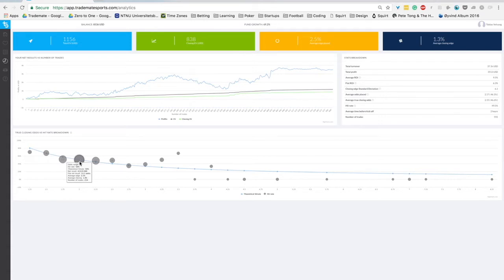And as we can see here, Tobias is running pretty much spot on in this odds interval. So he should be winning 50% of his 2 in odds bets, and he is winning 50% of his 2 in odds bets. So that's just perfect right there. While, for instance, if we move over and have a look at how he's doing in the odds range of 1.75, then he should be winning 57.1% of his bets here, but his actual hit rate is only 51.3%.